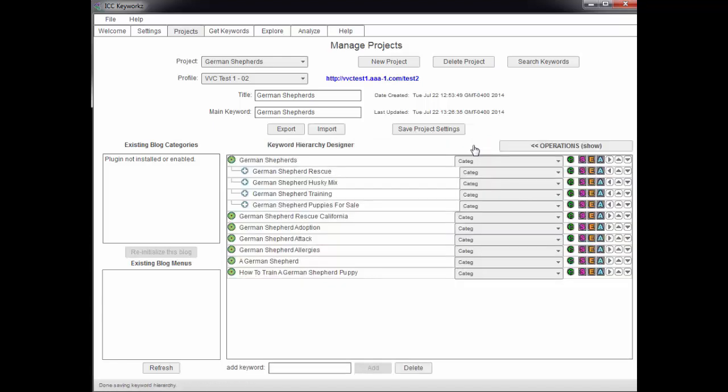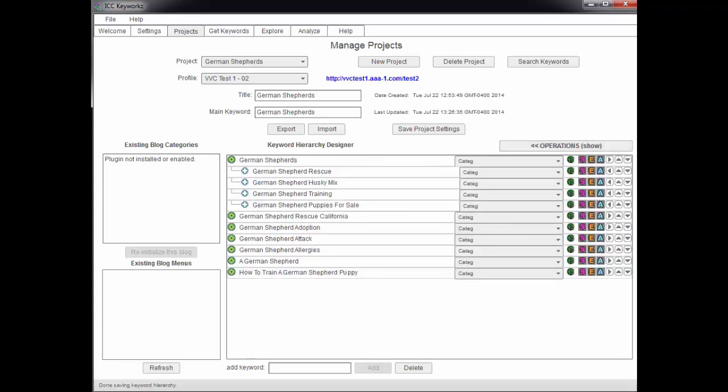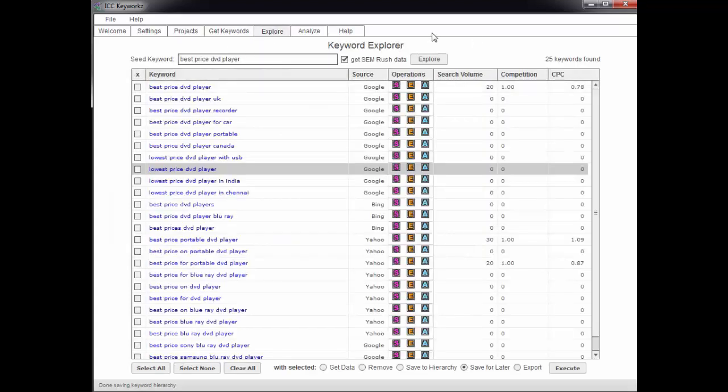And we're going to get into the whole business of the hierarchy a little bit later. I'm just technically showing you how to get keywords quickly, how to organize them, filter them, save them, and now use them to create a hierarchy, which you will then transfer to your blog by pressing this button here. And we'll get to all that in the videos to come. But we're still figuring out how to get keywords. The Explore tab is a great way to find them without much work. You just put in the seed keyword and let it bring these keywords back.